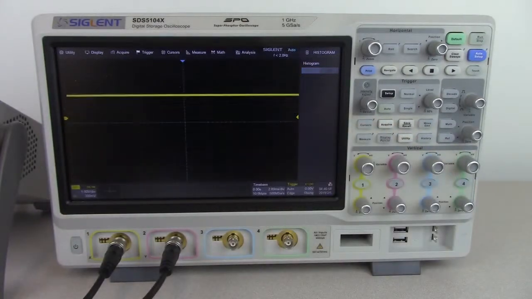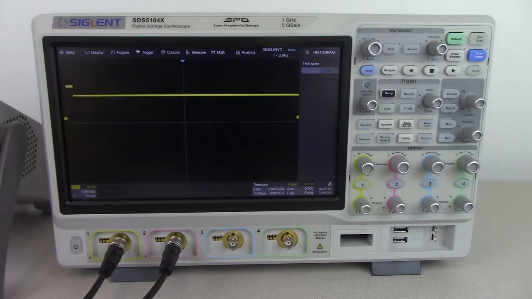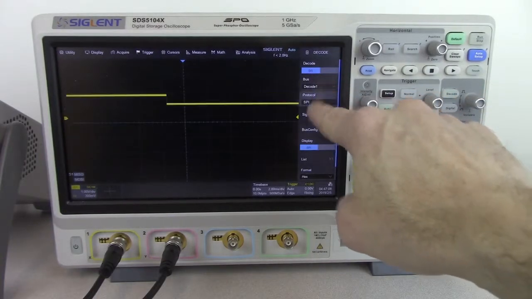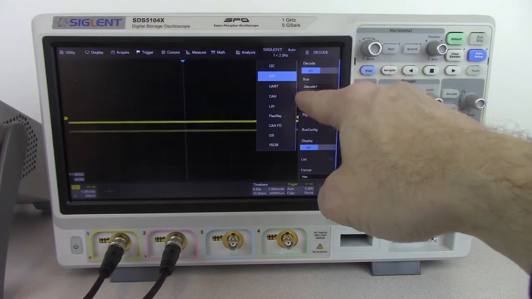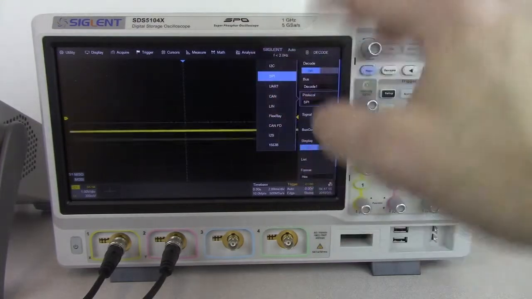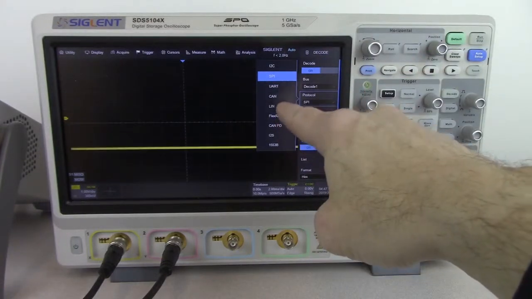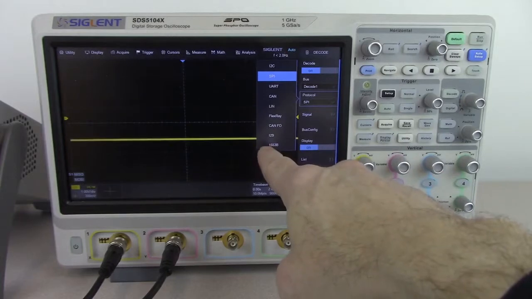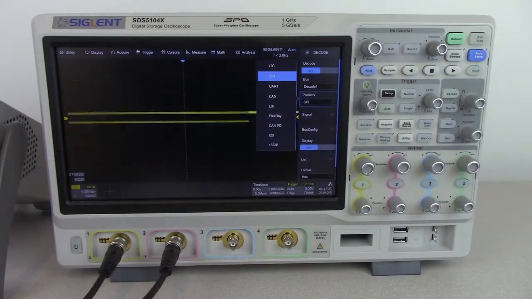And now I'd like to take a closer look at some of the other features of the SDS5000. Just give you a quick rundown. Don't want to take up too much of your time, but we do have decoding. In this case, we've got standard decoding of I2C, SPI, UART, CAN, and LIN. Those are all included with the instrument. Those are free. And then optionally, we currently have available FlexRay, CAN FD, I2S, and then MIL standard 1553B. Those are available separately for your decoding options.